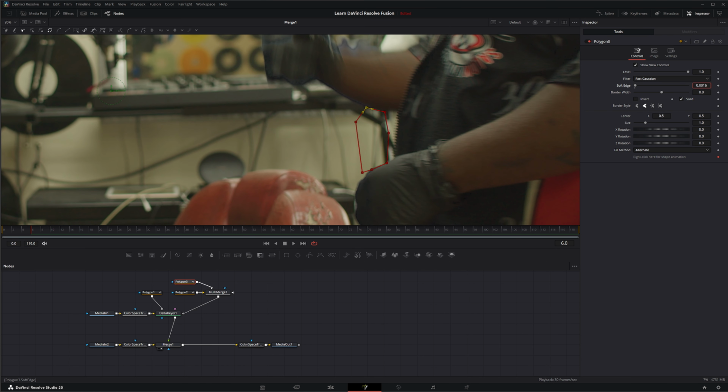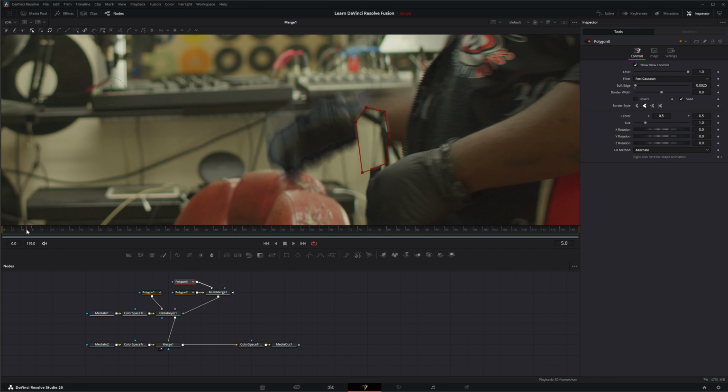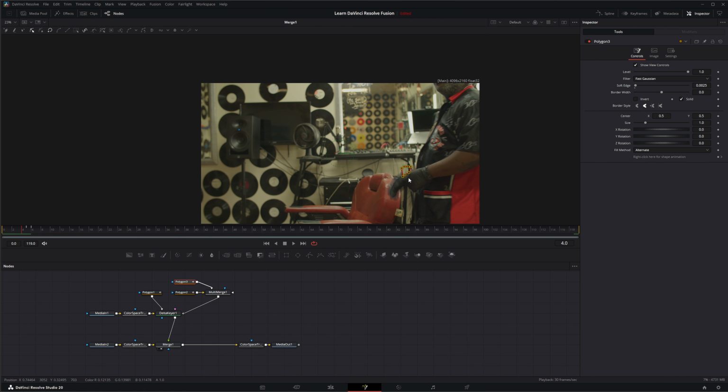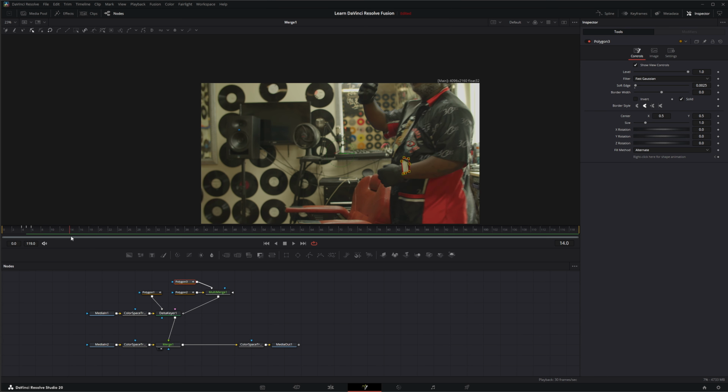Let's soften them up a tiny bit. So there we go. Modify only. Turn off our little handles there. And we would animate this as well. And completely bring it out. So it pops in.